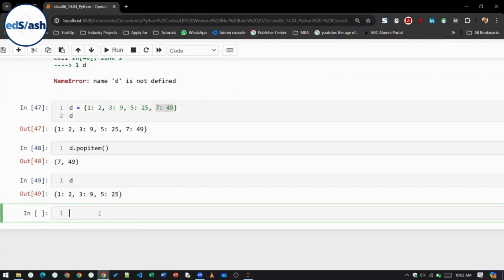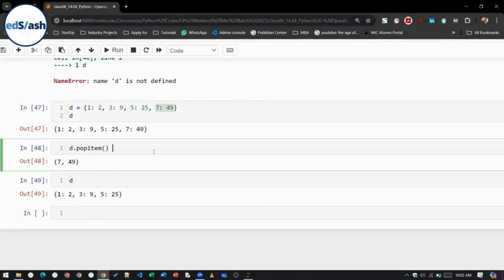If you see the dictionary, you can see the last item got popped. So how does popitem basically work? The item that got added last will be removed.